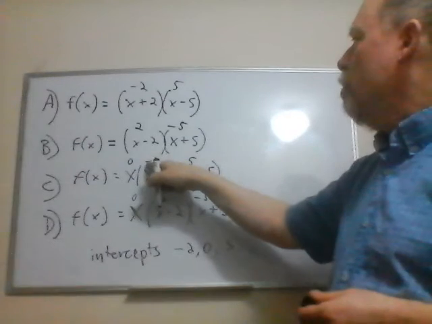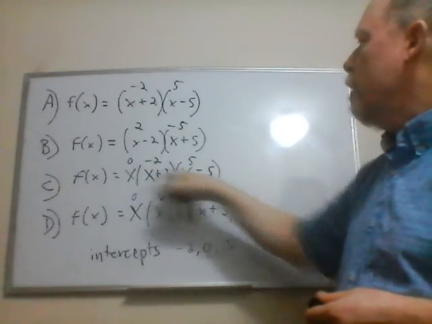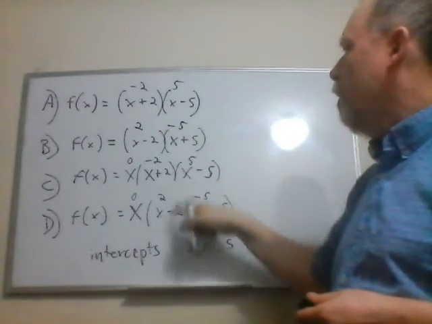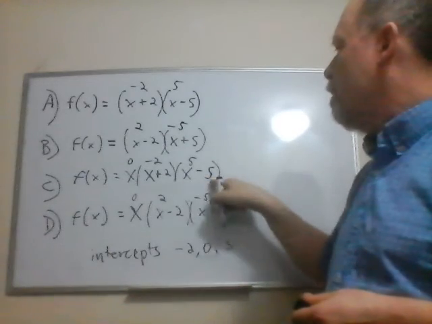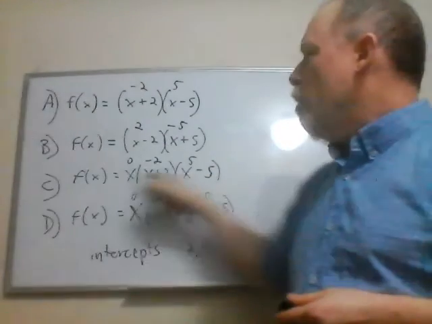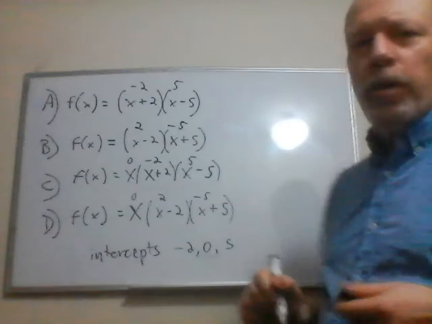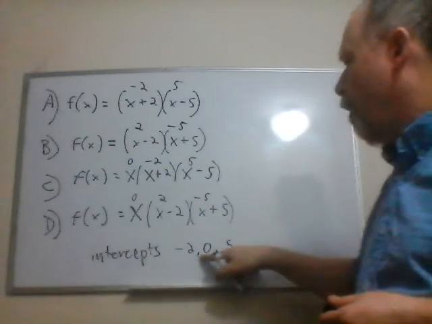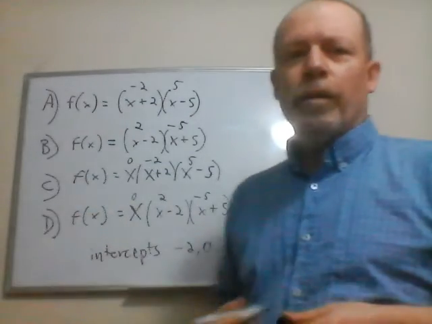Okay, there's your -2. If you plug it in here, this zeroes out everything else. Okay? Okay, if you put in this 5 here, it produces a 0 here. That zeroes out everything else. So this is 3 ways to produce a 0 from this equation, and those ways correspond with these values, -2, 0, and 5 down here. So that's your answer. Okay?